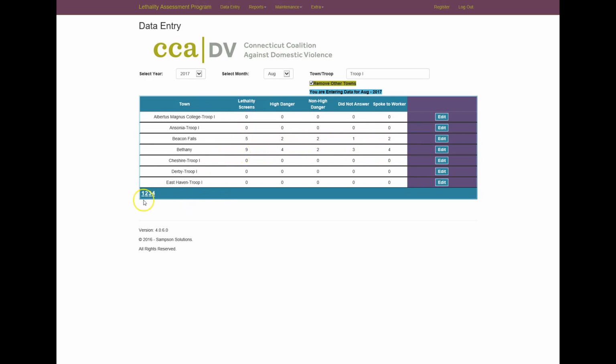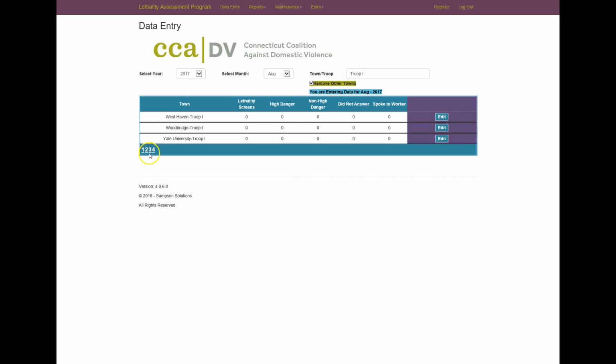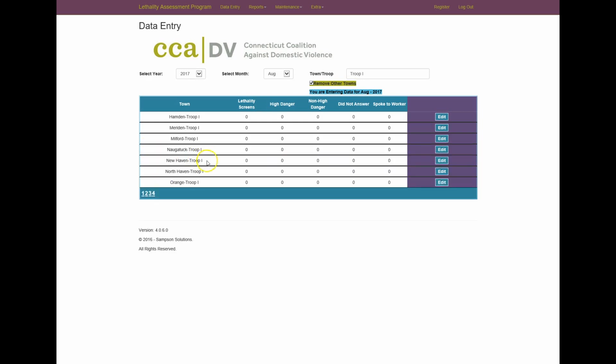To find other towns in the list, simply come down to your paging system, lower left hand side of the screen, and click through till you find the town that you need to update. I can go in at any time and say, for some reason we got a call on the highway in New Haven. We handled it there and we had to do a lethality assessment update.